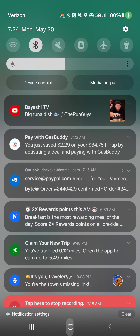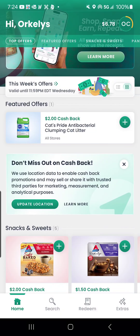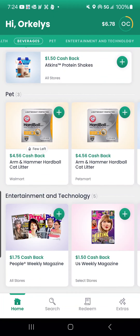I have $6.78 available on this one. I've saved a lot of money over the years using this app — you can also use it to save on groceries. There is no referral code for this app, so I'll just put the download information for you. You get no referral bonuses or anything like that.